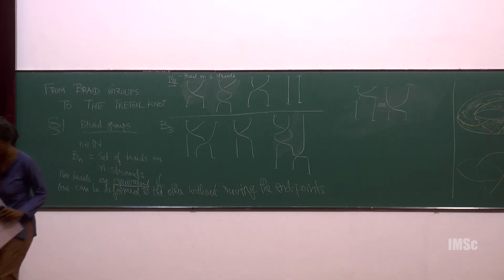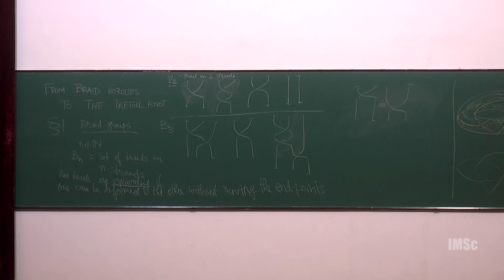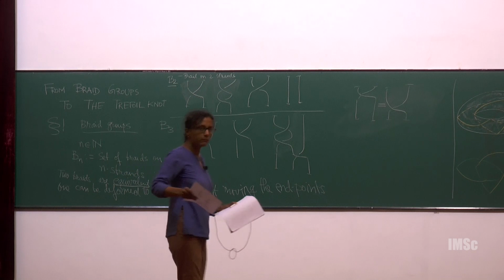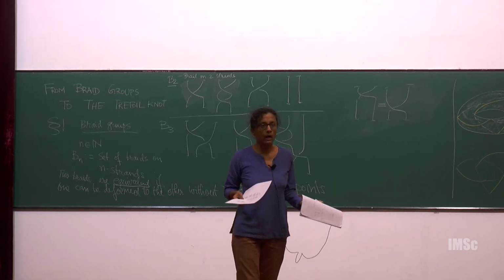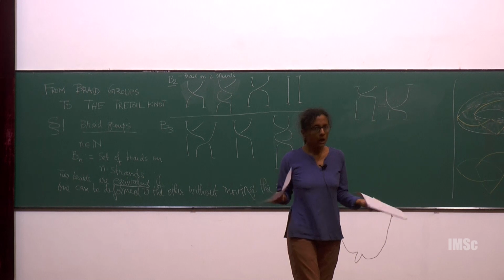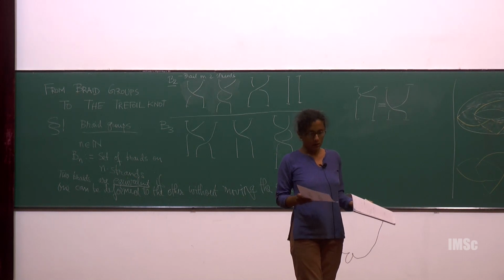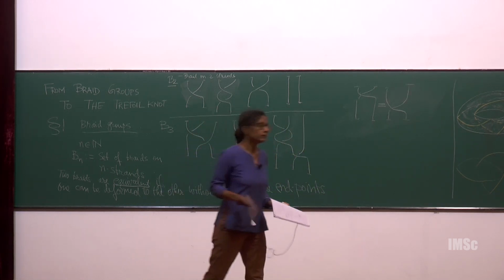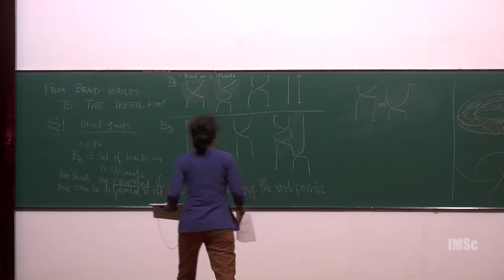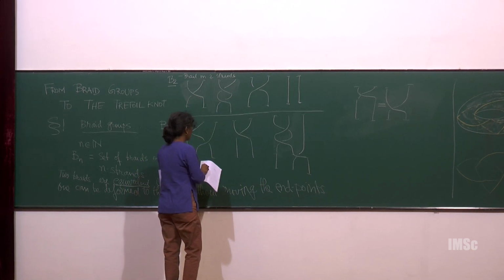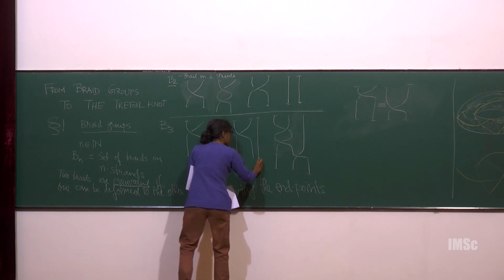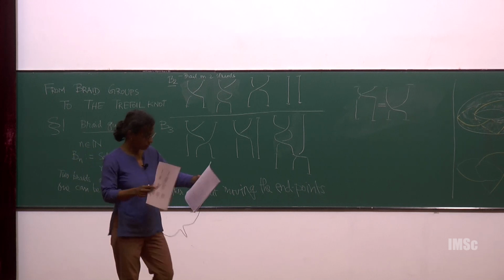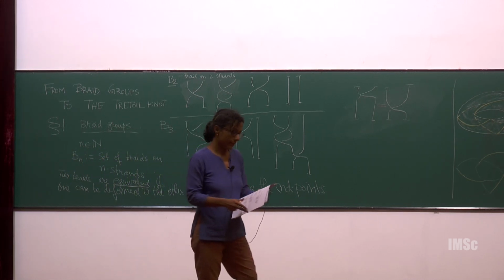Now you take out your worksheets, and the first problem is what we will work on first. In each of 1, 2, 3, 4 there's a set of braids, and you have to say which of them are equivalent and which of them are different from each other. So we can start with number 1 now. So let's start with problem 1.